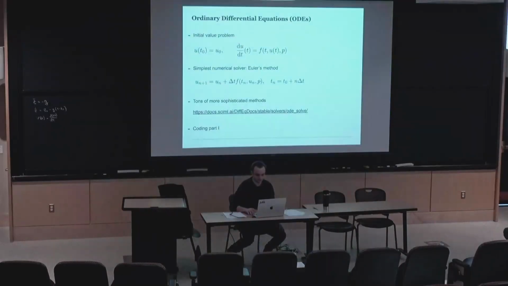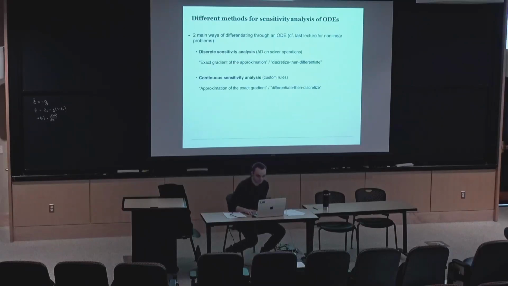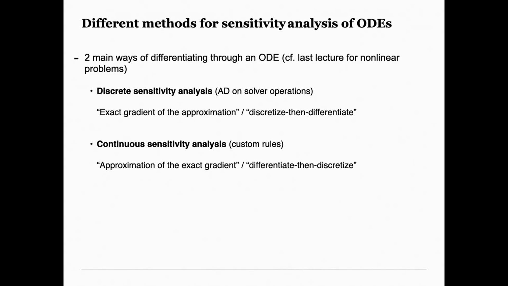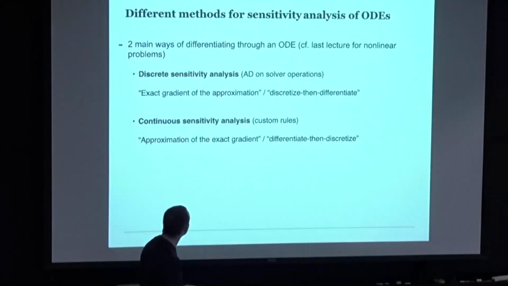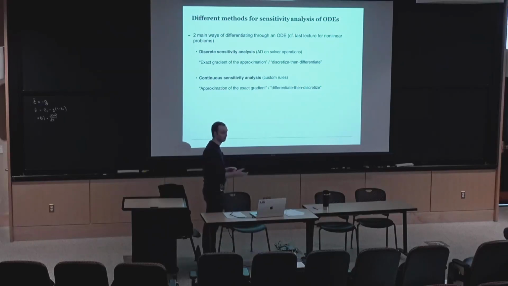Okay, cool. So that's how we solve ODEs numerically if we don't have an analytical solution. And yeah, now we get into the kind of sensitivity analysis if we have a numerical routine available. So there are two fundamentally different ways to do sensitivity analysis. One is called discrete sensitivity analysis, and one is called continuous sensitivity analysis. And the first one is basically you imagine that you wrote that solver that we just wrote in some language that's compatible with automatic differentiation. And so we first discretize basically the task, and then we differentiate it.